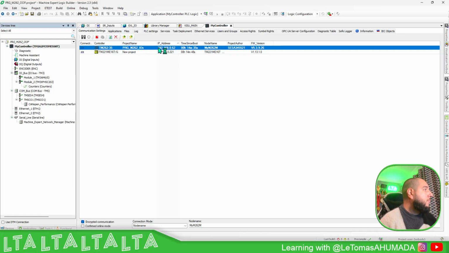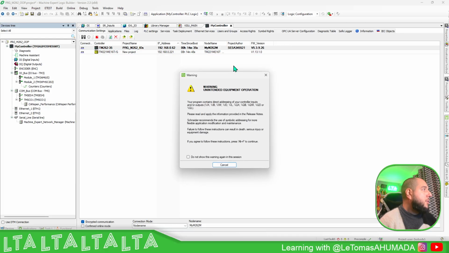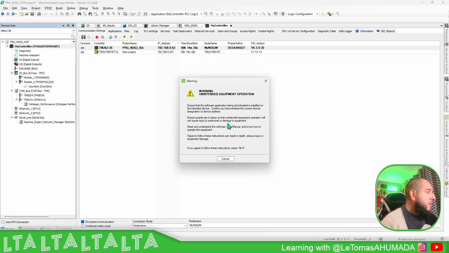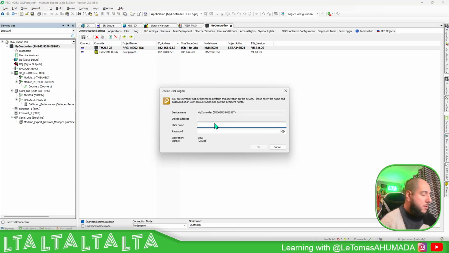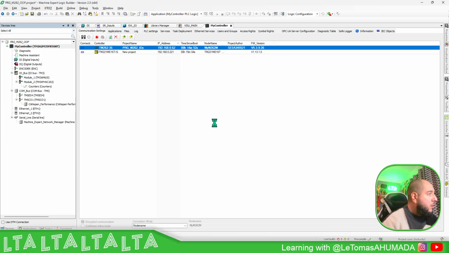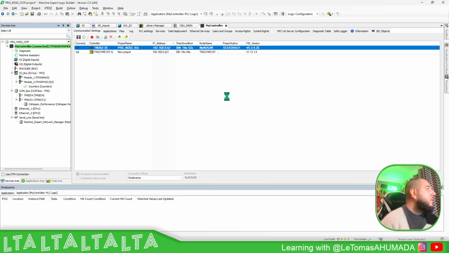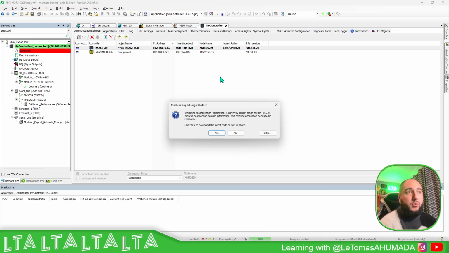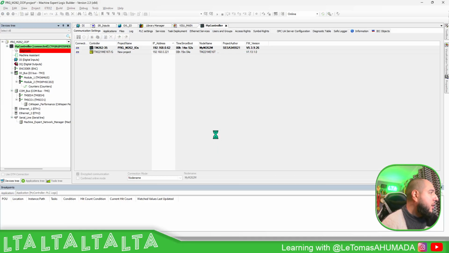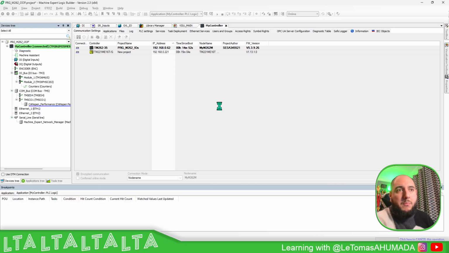Okay, there we go. Now it's connected. Administrator. It's going to be automation 1, I believe. Okay, good. So now I'm going to download this code into this M262 so we can see how it looks. This is one way just to work with digital inputs.